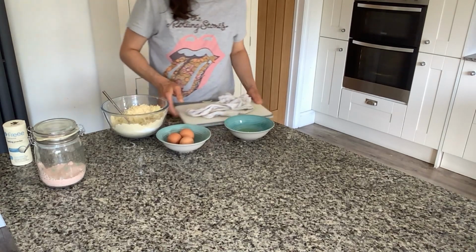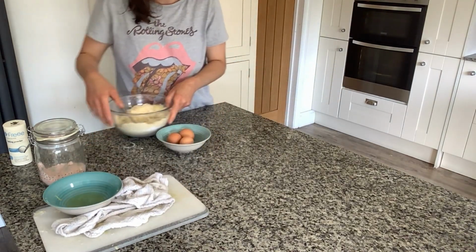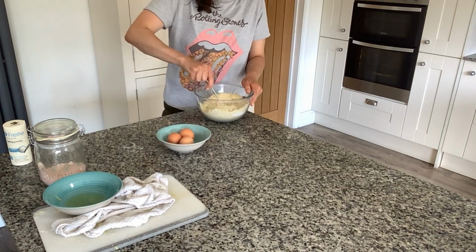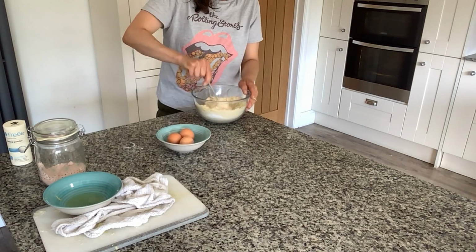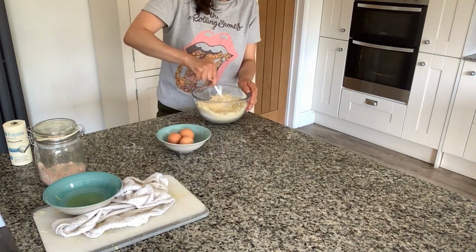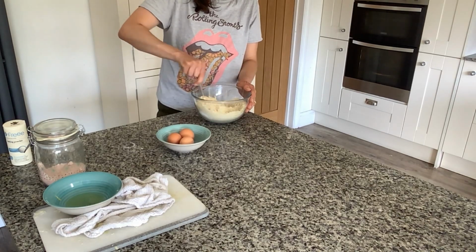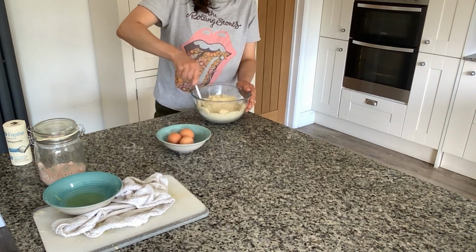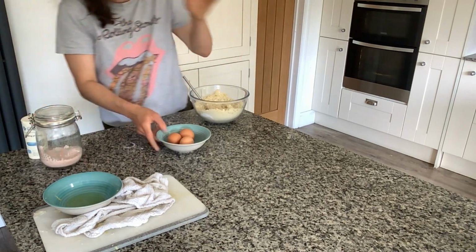The reason I like to use vegetables in this sort of thing is because my husband and son aren't great veggie fans, so anything I can put it in, I'm going to do it. So yes, that's why I like to add courgette and all sorts of other vegetables to funny foods. Right, everything I think is well mixed in there.